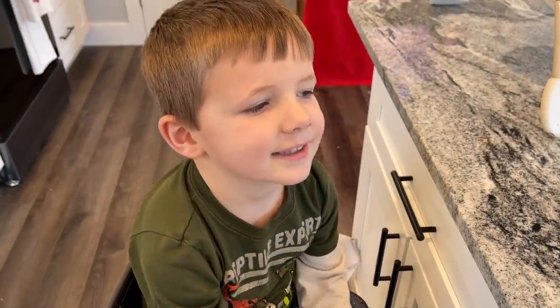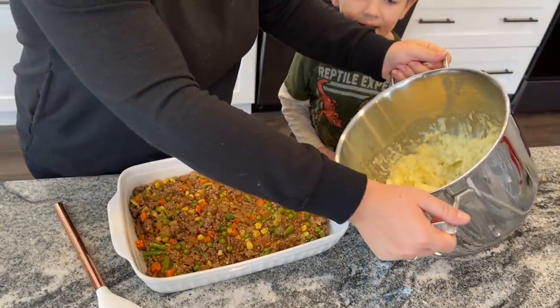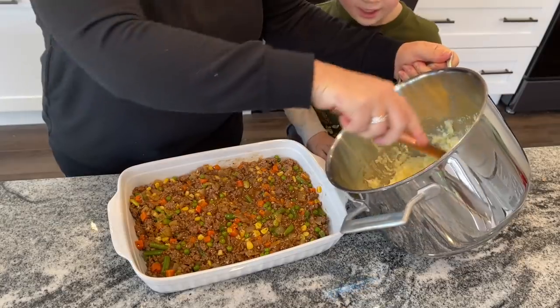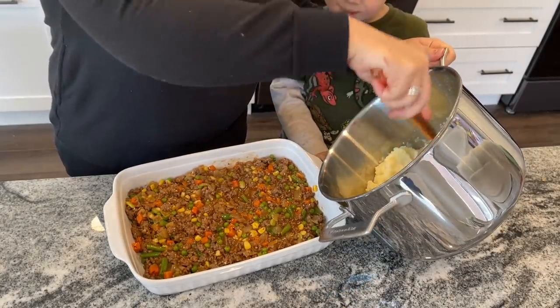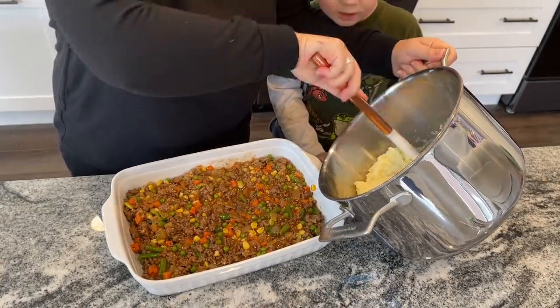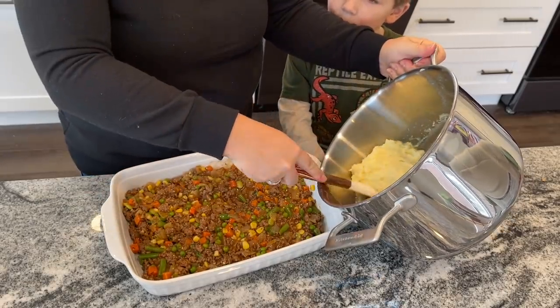Hello guys, I'm making shepherd's pie. So as you can see, Julian has joined me for this portion of the video, and he wanted to help with the shepherd's pie. So he's going to help me put the mashed potatoes over the top and just dollop the potatoes all over the pie and try and spread it evenly.